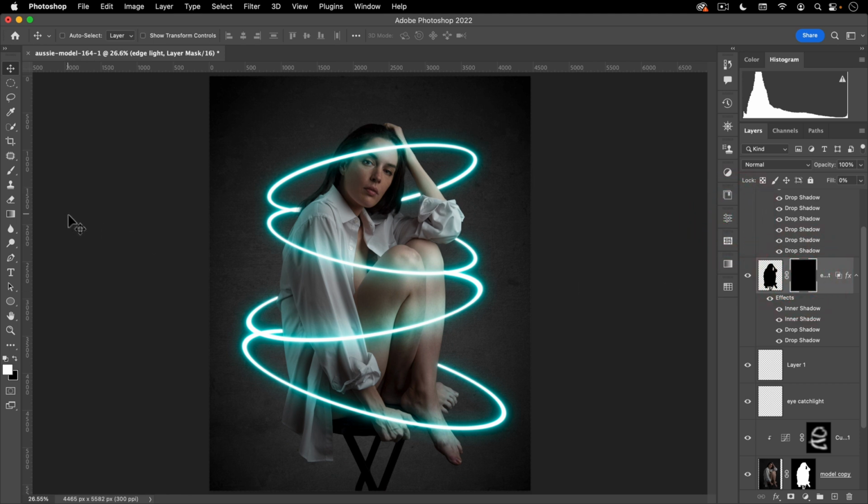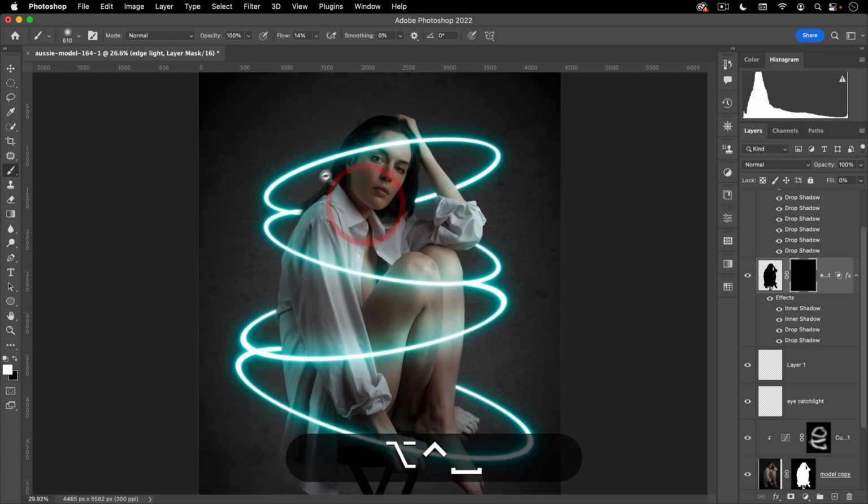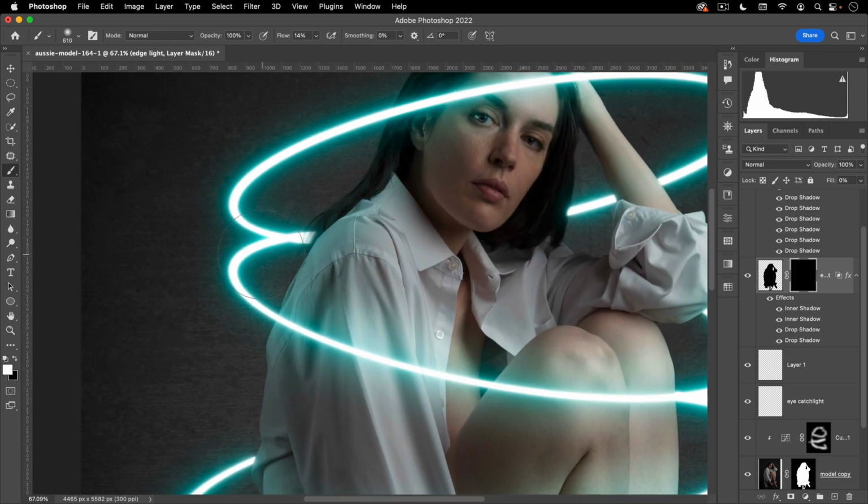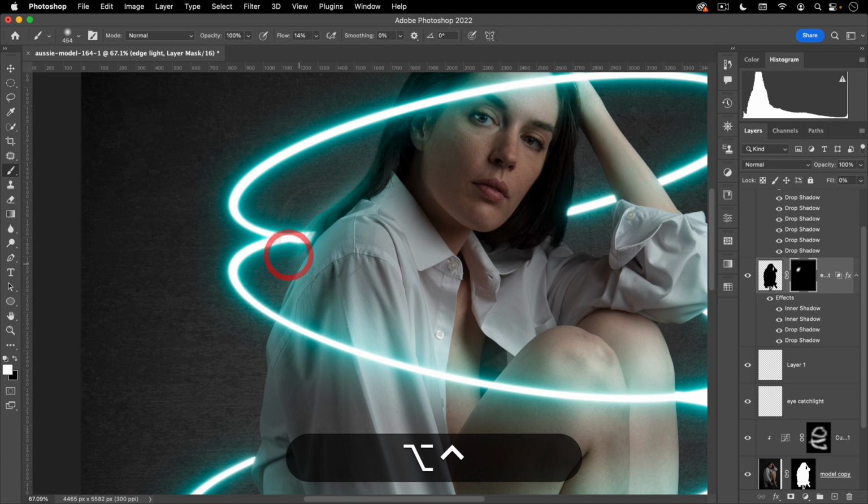And then with a white soft brush again, I'm just going to go around, and anywhere the edge glow is going behind her, I'm going to paint in this glow. And I'm going to turn my flow up to 30.